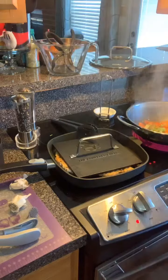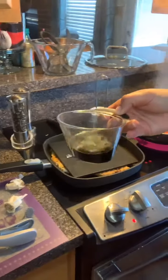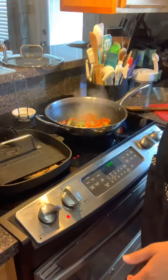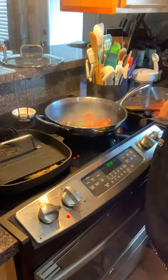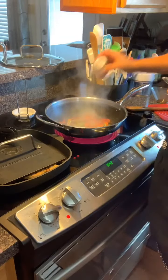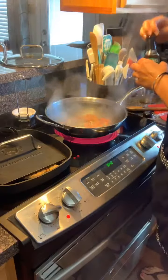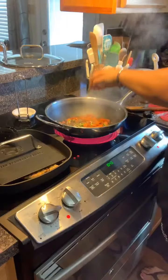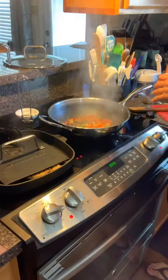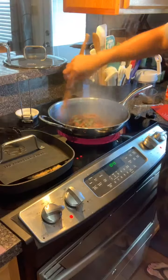All right, so let's go ahead and add in, I've got our soy sauce measured out, ready to go into our stir fry back here. And then we're gonna add in, now my kids like a little bit more hot than the recipe calls for, so I'm not gonna measure out the red pepper flakes. I'm just gonna kind of do like that. It also calls for a little bit of sesame oil and ginger. So we'll do our sesame oil. And then our ginger. Just gonna sprinkle that in. All right. And I didn't get fresh ginger today. I should have, but I just didn't.